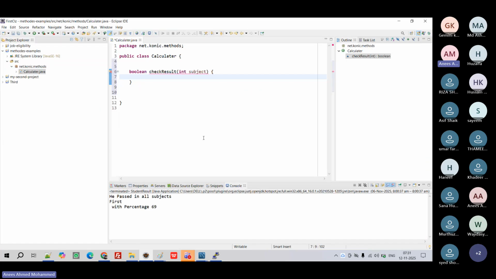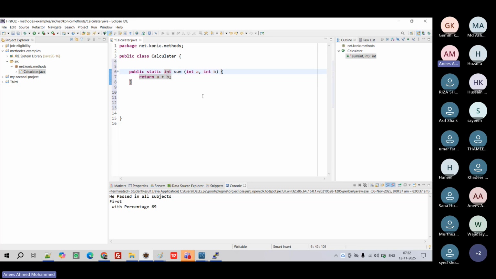Now let's see another example. I will take a simple example so that you can understand. I want public static int sum. Forget about these two parts as of now, I will discuss them in the next session. Just concentrate on this particular part: int sum, int a, int b.